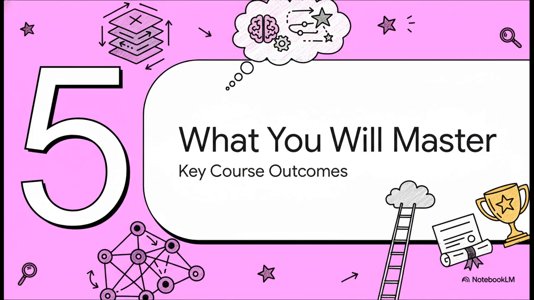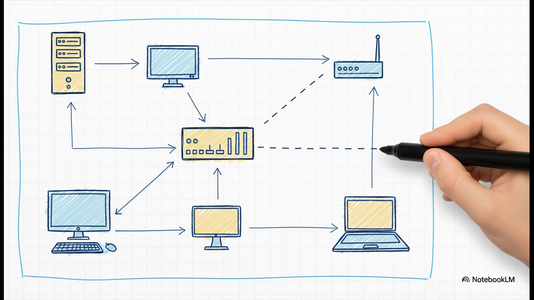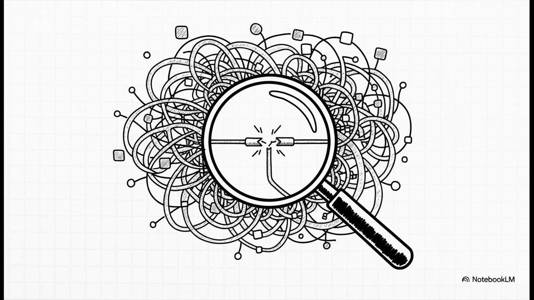So, after all the theory and all the practice, what do you actually walk away with? What skills do you really master? Let's just translate the academic jargon into what it actually means. First, you become an architect. You learn how to look at an empty office space and design a fully functioning, efficient network completely from scratch. You also become a detective, because when the internet breaks, and trust me, it always breaks, you'll know how to dive in, analyze the problem, pinpoint the exact cause, and get everything back online.